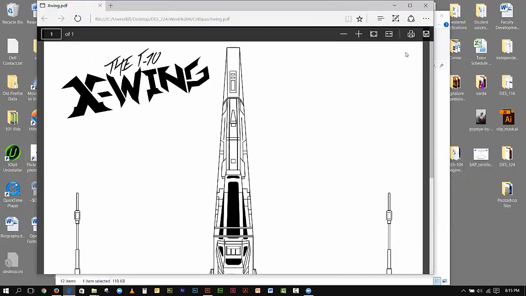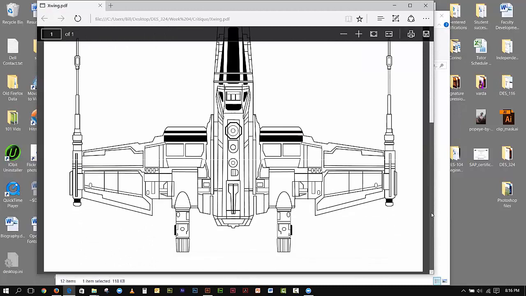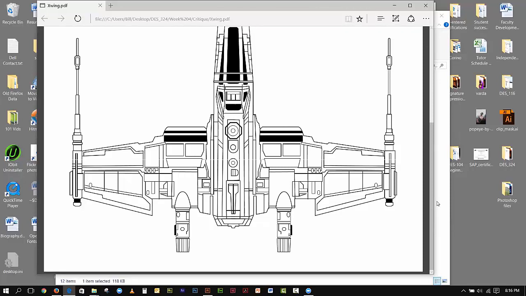So this is Eric's X-Wing. And you know something, Eric, this really is not bad. But I will tell you this. I would like you to keep this thing, and I assume you're going to keep working with Illustrator, because my feeling is that you probably like it enough that you probably will work with it. What I'd like to see you do is in like 2-3 years time, after you really learn even more, I'd like to see what you could do with Illustrator, because you have really done pretty well here.